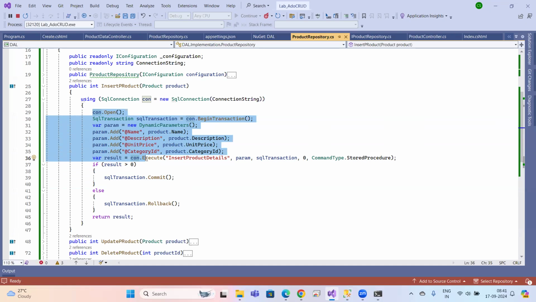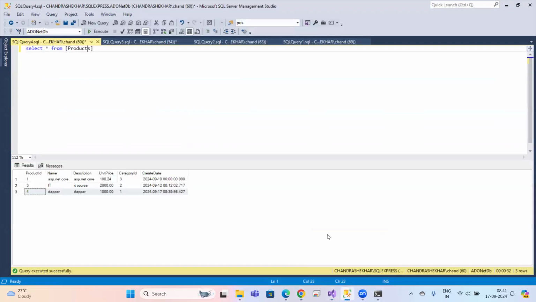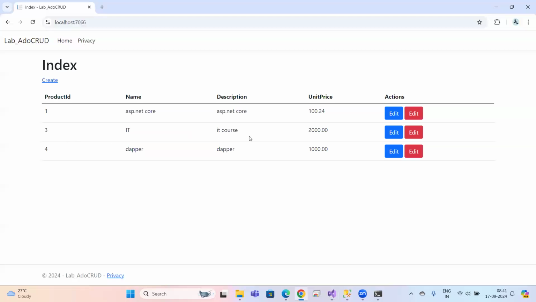If there is an issue in one table, then roll back all table data. Then you have rollback. This is insert data here, and okay, this is edit.